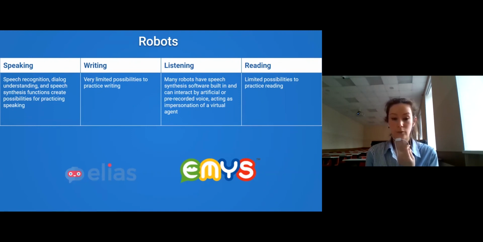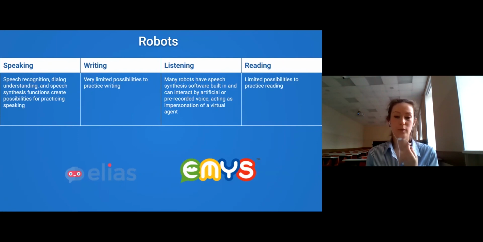Moreover, at the moment, there are several companies that produce robots for language teaching and learning. Here are some logos, Alias and Emus, if I pronounce it correctly. They are both human-like robots.